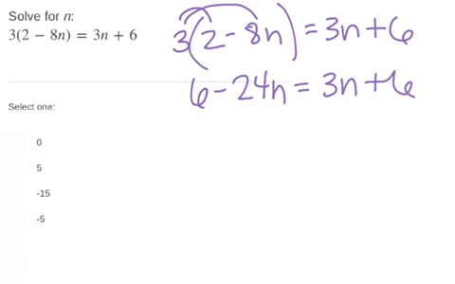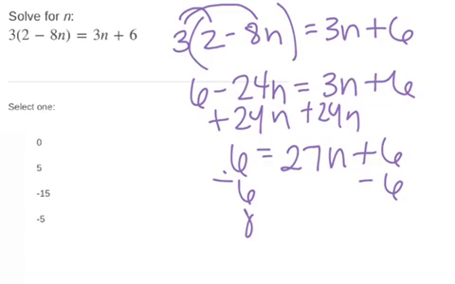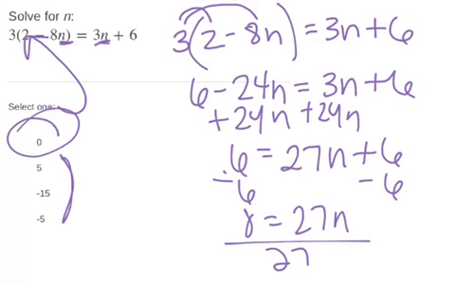Okay. Then for me, I would add this to both sides just because then it gets rid of that negative. So 6 equals 27n plus 6. Subtract 6, well 0 equals 27n. And if you know you have 0 and you divide it by anything, your answer is just 0. Again, if you're not sure, you could plug it in and check it. But that's up to you guys. So that means you could plug in whatever these are down here for n's and see if it works. For me, I would rather just do all of this stuff because it's faster for me, because once you understand the process, you're going to be able to understand how to solve all equations.